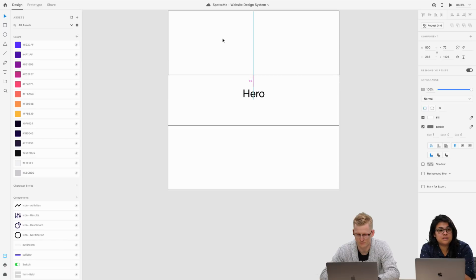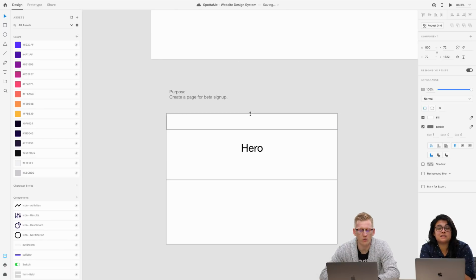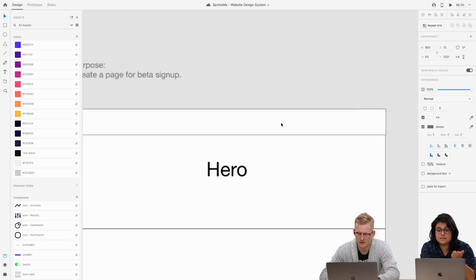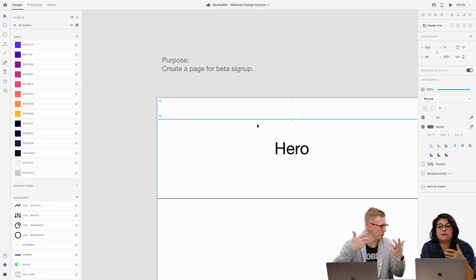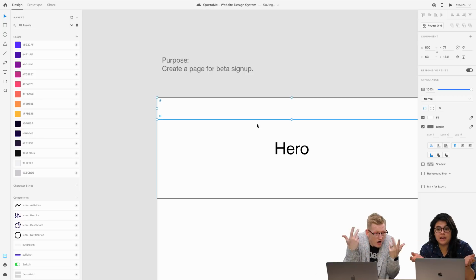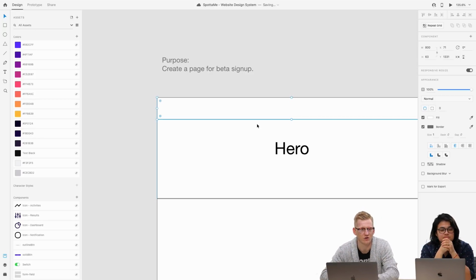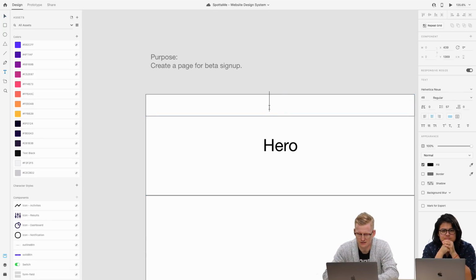Okay, so let's go into these a little bit more. Someone says login. We might not need that for this. So this is specifically a landing page for a beta. But this is good, I still want to hear more. We're talking through what exactly this is. So nav, I like the nav idea.